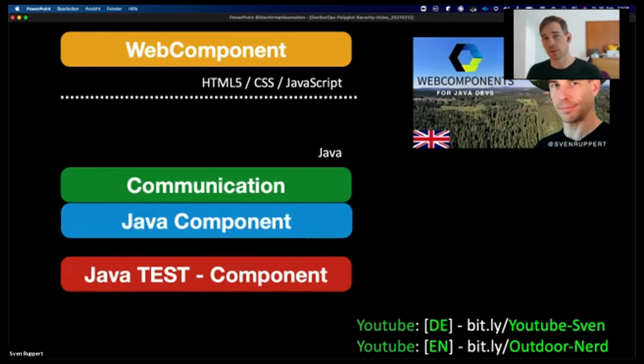Then over time, we got mobile devices, something like an iPad with a big screen, and mobile interfaces with small screens, and we wanted to have web pages or web apps everywhere. The second thing is that people wanted to have the feeling of a native app in a web app, so it's going into the field of progressive web apps. There was a big move, and over the years we got something called web components. It's a standard, a definition based on these three technologies, HTML5, CSS, and JavaScript, to define an encapsulated component.